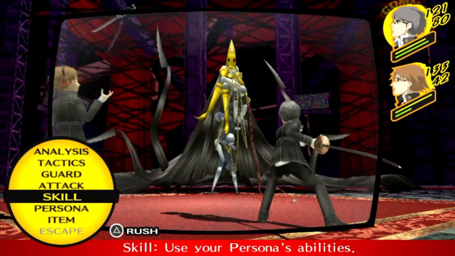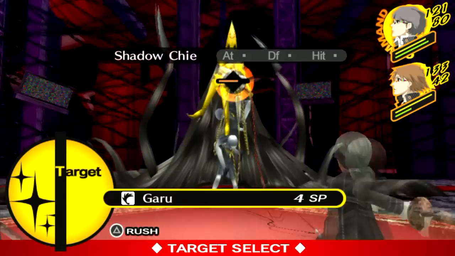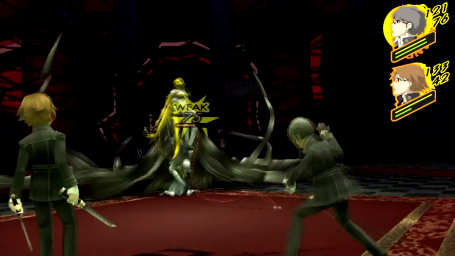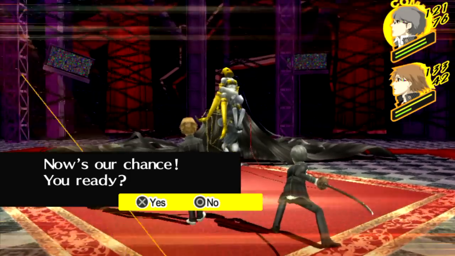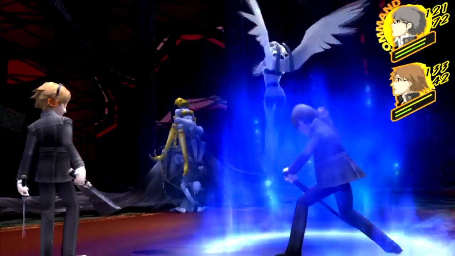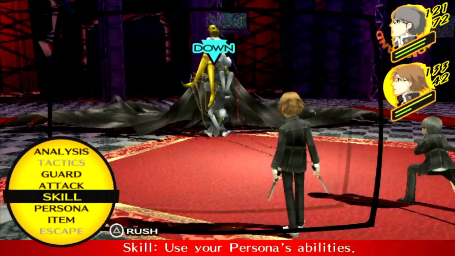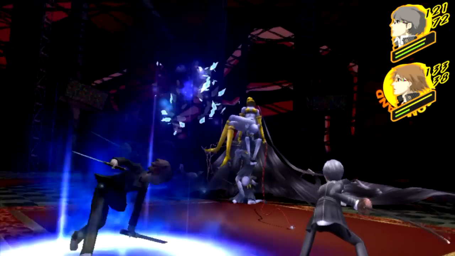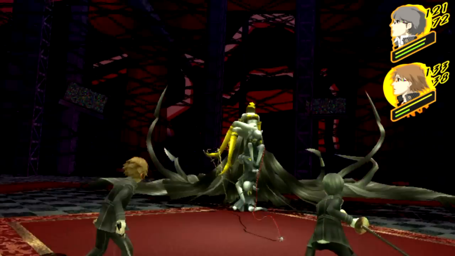Also, sweet dodge there, Yosuke. That was awesome. So we're just gonna do this again. We're just gonna spam Garu on this boss. It's worth noting, Shadow Chie has 1,000 HP. So considering we're doing somewhere in the 75 to 100 range every time, this shouldn't take too long.